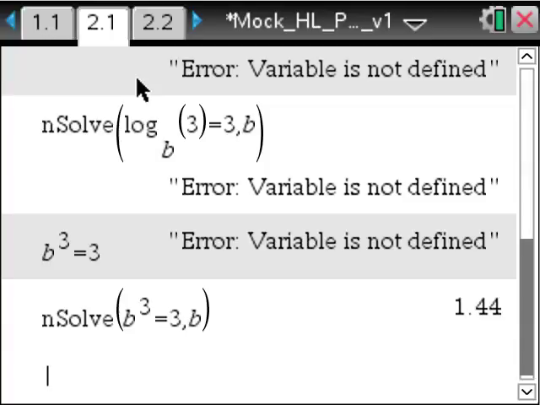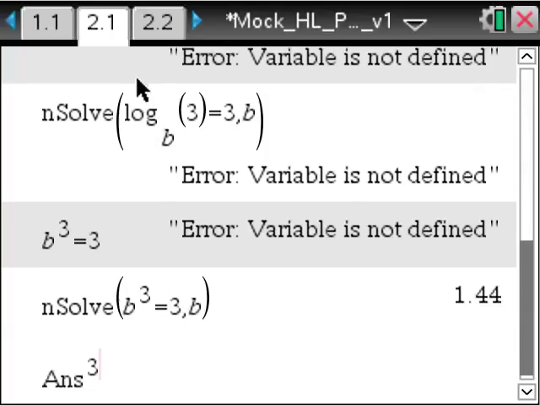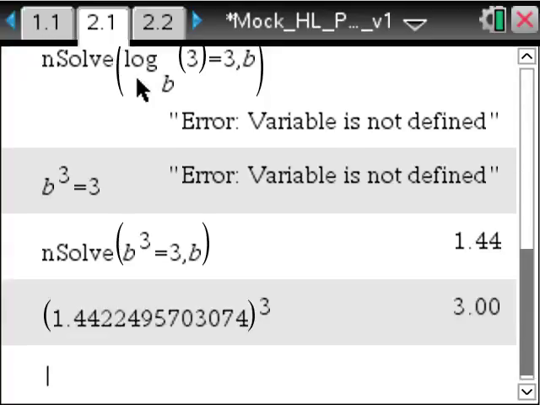You may recognize 1.44 as being the cube root of 3. You may not. So there are ways of just checking any answer you may have got by algebraic processes, making sure that in your written solution you include all the solutions you've checked and whether they're exact or approximate. We're done.